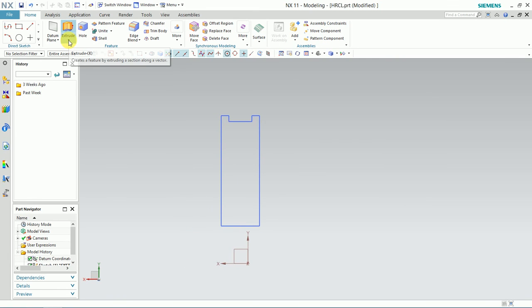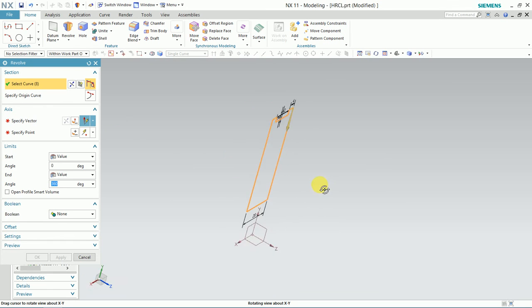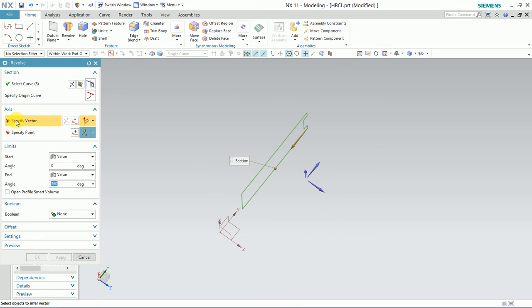First of all, activate the revolve command. Select the curve which you want to revolve around the revolving axis. I have selected this curve, so the whole curve is selected. Specify a vector, meaning the vector of your revolving axis.